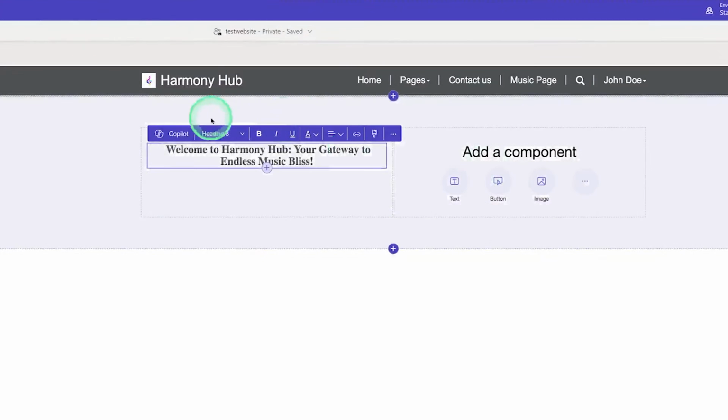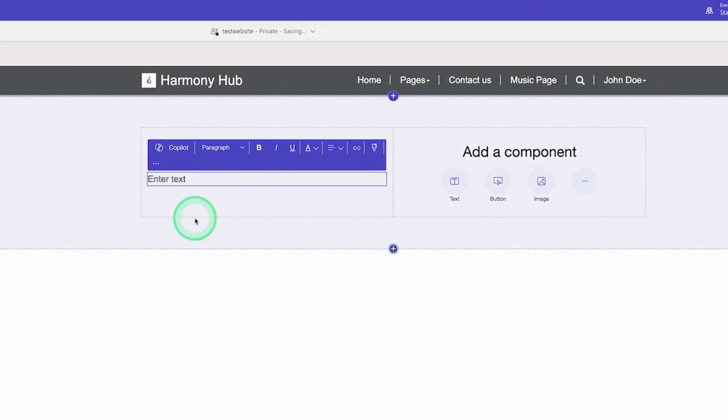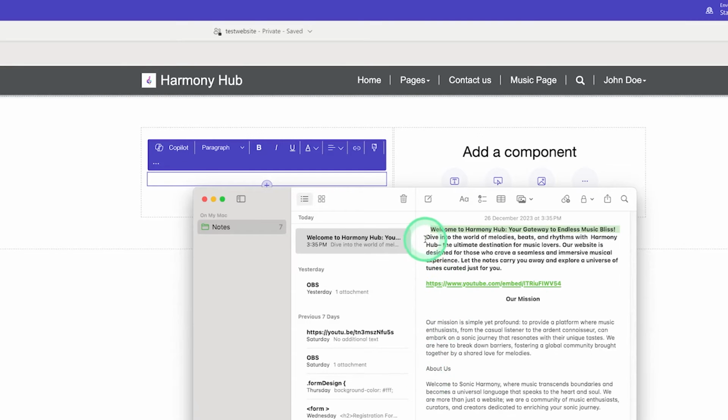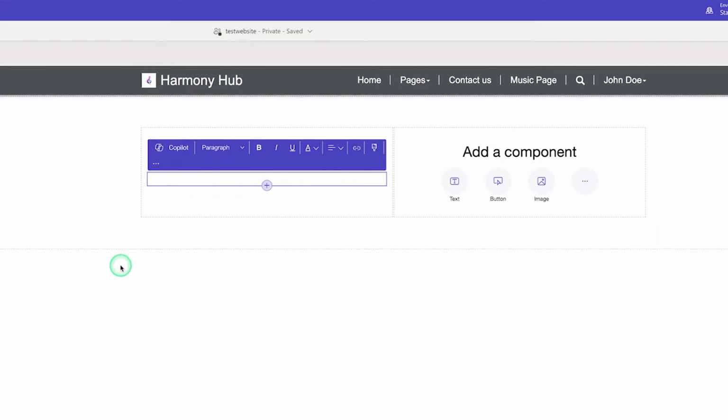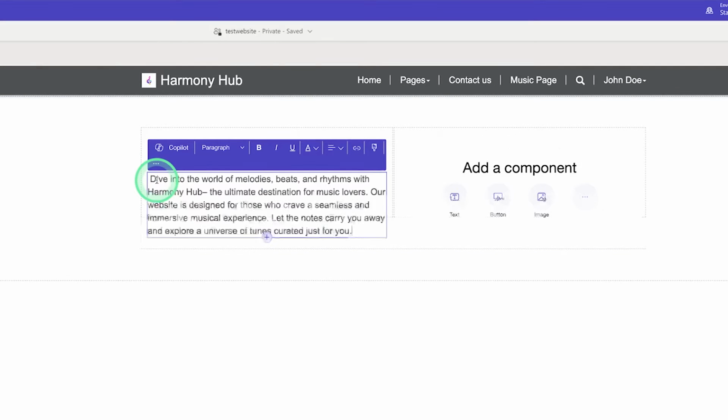Did you know how you can add a text after another text? Let me click on plus, select text, and now I have to delete this text first. Let me copy the paragraph. I copy this, paste this and select it.